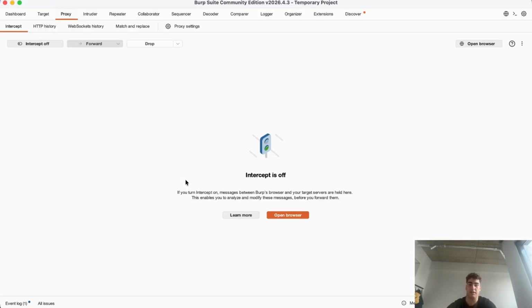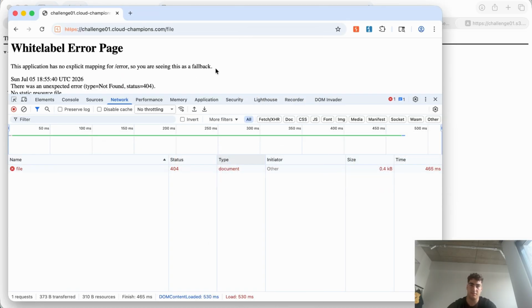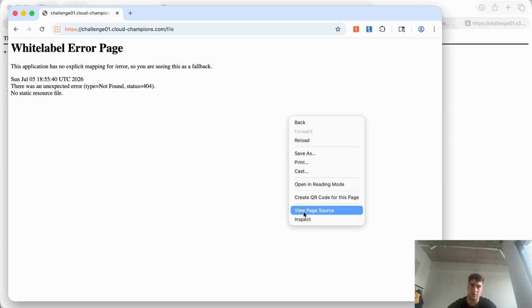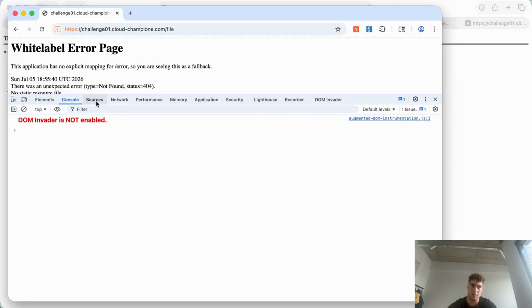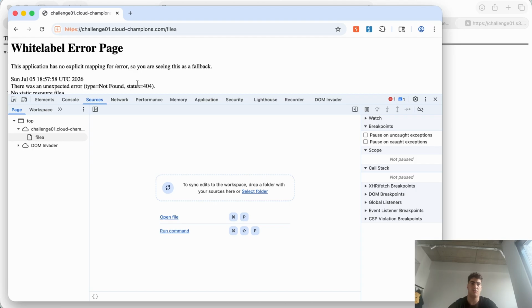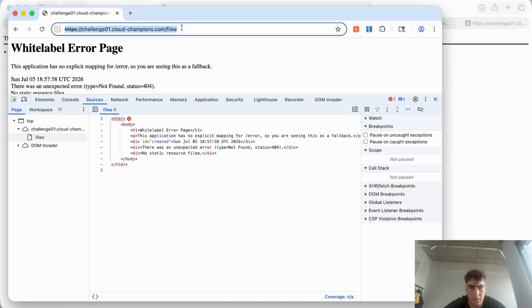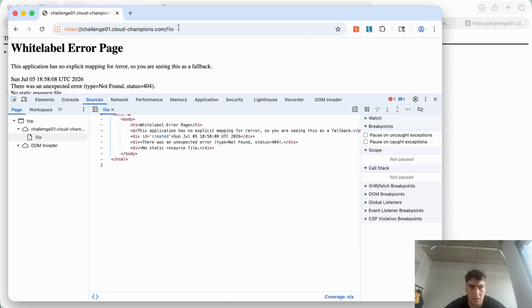I mean, when I do an inspect here, like, inspect sources, I literally just have file. So then it is slash file, no? No, that's because, ooh. Resource was not cache, but that doesn't mean it doesn't exist, no? If I do like, here it's straight up, wait. This gives me this. If I do slash file, no, it's the same, it's the same.